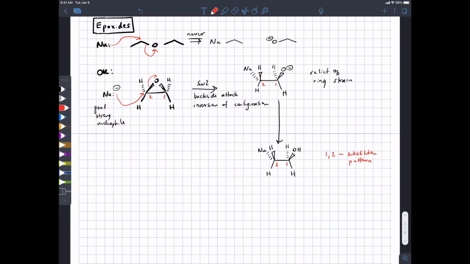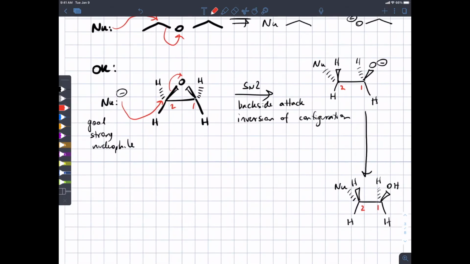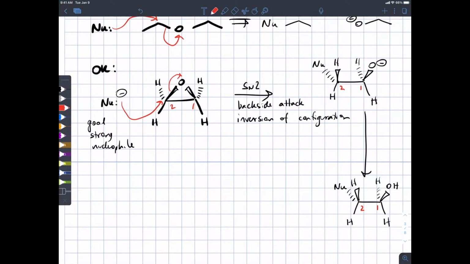Go ahead. You might have already said this, but could the nucleophile attack from both the 1 and 2 carbon, like could it attack either side, and also would it change if they weren't the exact same, like if there's different substitutions? Great question. So can the nucleophile attack carbon 1 versus 2? Totally. Here they happen to be identical. Witness here the plane of symmetry, so you'll get the same product from either one. We will deal in just a few minutes with a situation where the two carbons are not the same, and we'll have to make a decision.